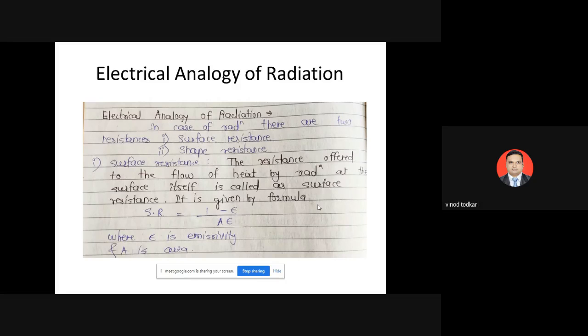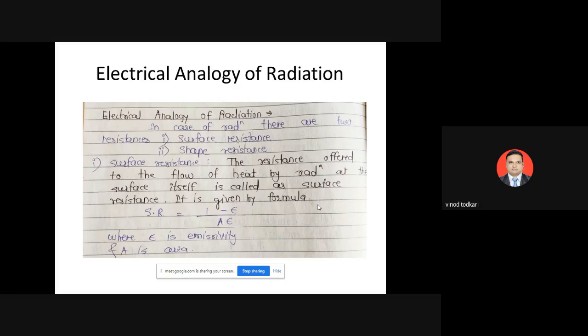If you take an example of convection, say you are designing a shell and tube heat exchanger and you have to design the length of the tube. In that case, the heat transfer is by convection. So applying the fundamentals of convection, Newton's law of cooling, and equations involving the Nusselt number, Reynolds number, and Prandtl number, you will work out the length L of the tube, or find the number of tubes required. You will design the passage of heat flow, so you design that heat exchanger using the concepts of convection.